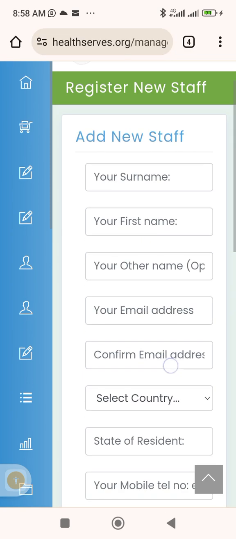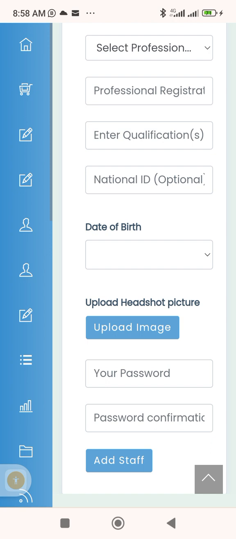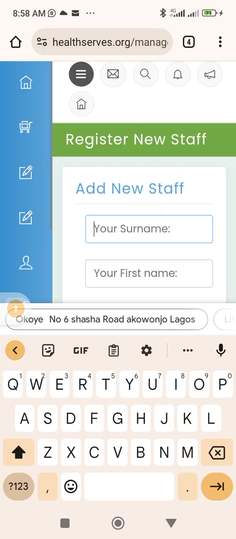Once you fill this form, you're going to get a staff ID, and we also use the email of that staff to create this account, so that in their own login they can log in with their email or with their user ID. Once you finish filling it, click on the add staff button like this. It will be added if you have filled in all the fields. So now we assume we have added the staff.